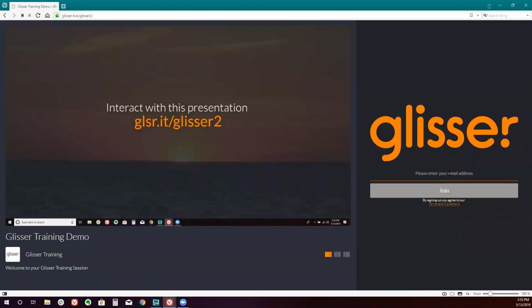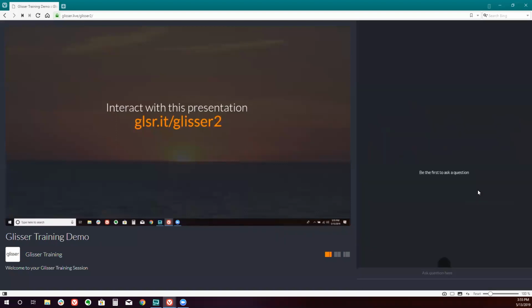What you're seeing on the right-hand side of your screen now is what we call the Glisser audience view. This is what your audience will see on their personal device. They will see, as you'll recall, we chose the dark theme with the Glisser logo and the orange highlight color. So if you made adjustments to your customization, they would appear here. We turned email capture on, meaning our audience is asked for their email address at point of sign-in. And they can log into the session.